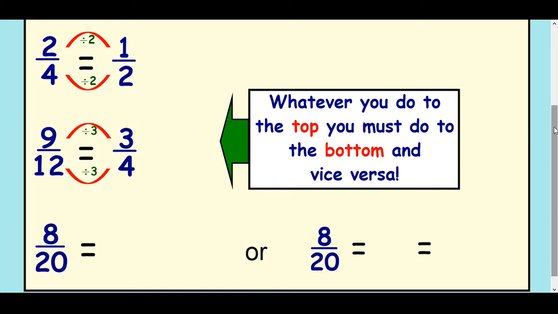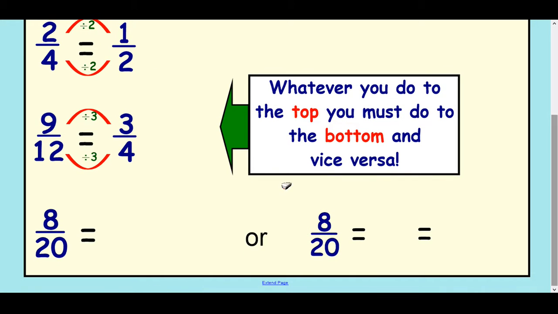Right, sometimes the fractions are a wee bit harder to do. Sometimes you can't spot what times table they're in straight away, and you're generally always trying to find the biggest times table that they're in. So if you look at 8 over 20, now some of you might think, well, they're even numbers, they're in the 2 times table. You are correct at that. But the biggest times table that 8 and 20 are in is actually the 4 times table. They're not in the 8 times table. 8 is, but 20 is not in the 8 times table.